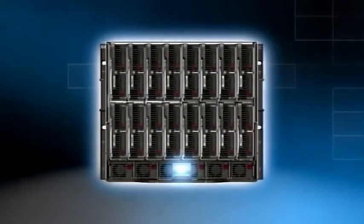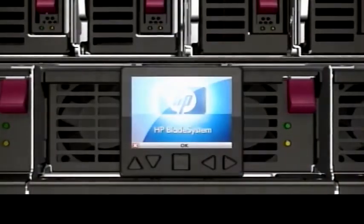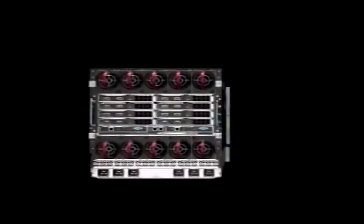This is a machine with a brain, strong arms and legs, and a mission to help you. Every part, from the enclosure itself to any component inside, can be monitored and managed. All of the maintenance processes and data I need are at my fingertips. Access is easy. Through the onboard administrator, a built-in LCD on the front, and also through dual rear enclosure managers.